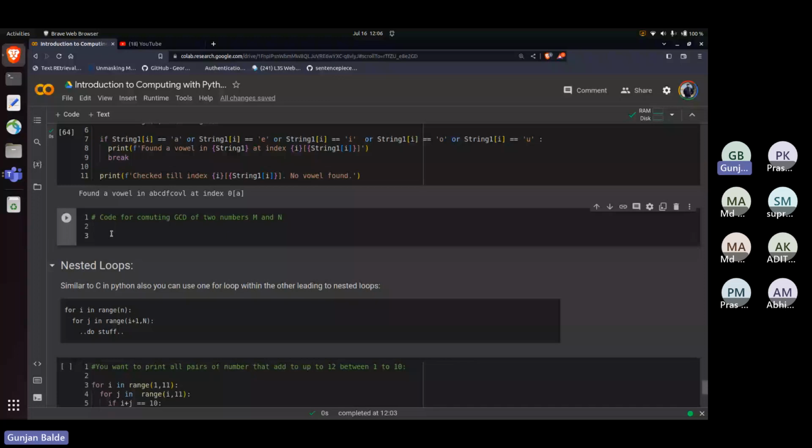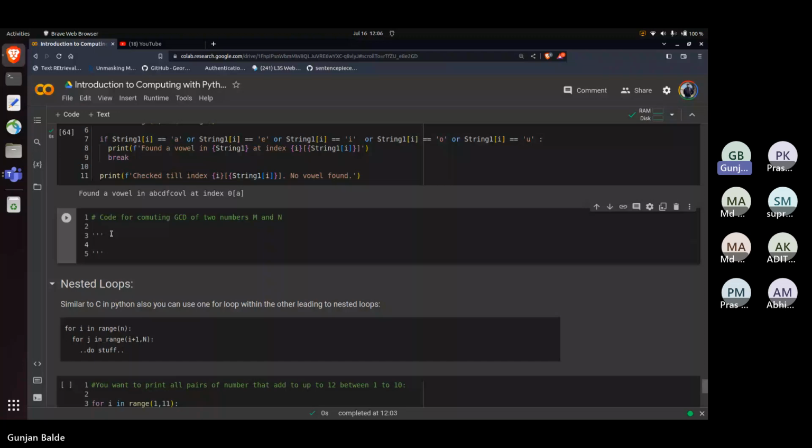Okay, so here is what a simple approach of finding the GCD of two numbers using looping would look like. The first thing we might all understand is that the GCD of two numbers would be less than or equal to the smaller of the two numbers, right? So first we will take a variable, let's say r, and we will initialize it with the minimum of m and n.